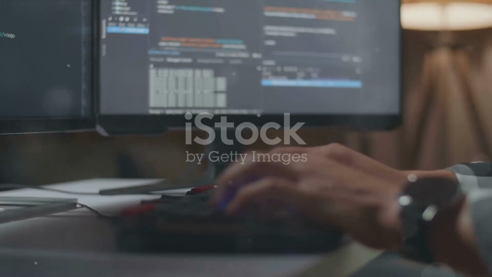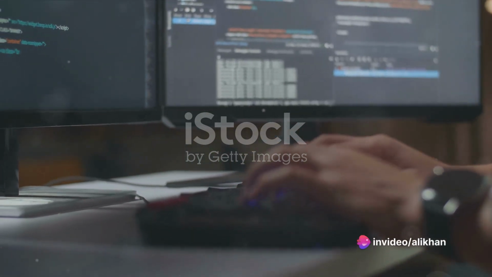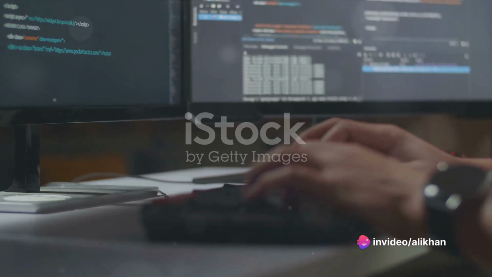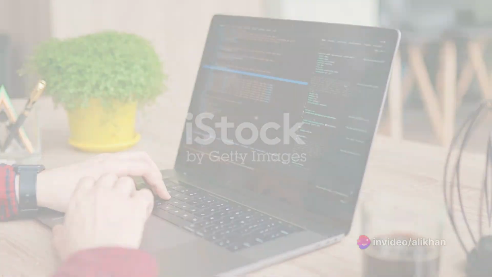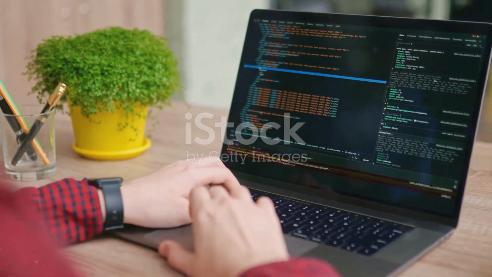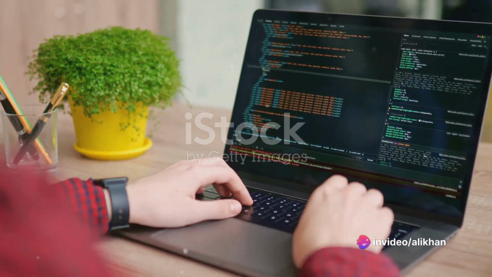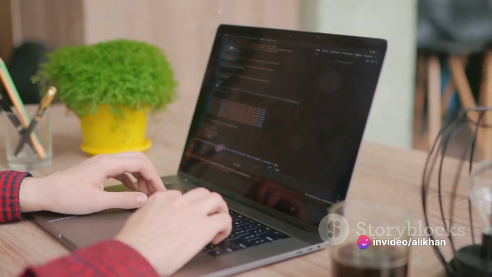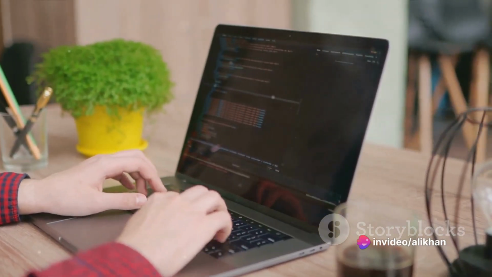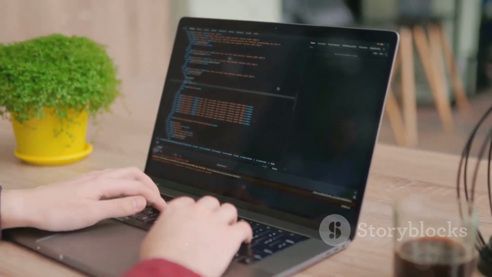into React. From variables and data types to loops and functions, JavaScript is the foundation upon which your React knowledge will be built. Once you've got JavaScript down, it's time to dive into the React ecosystem. Start with the basics, understanding the why before the how. Why was React created? What problems does it solve? This will give you a better understanding of React's purpose and the reasons behind its design philosophy.